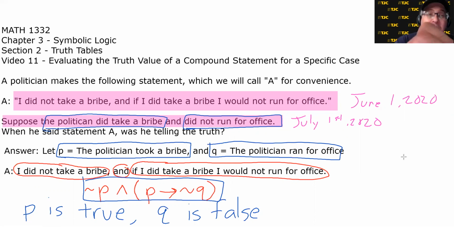Why? Because the minute he took a bribe, this statement was false, and it was the left half of a conjunction. And what's the rule for conjunction? It's true only when it's all true. So the minute he took that bribe, the first part of the conjunction was false, making the whole conjunction false. So there was no chance for it to be true at all. So he shouldn't have taken the bribe.